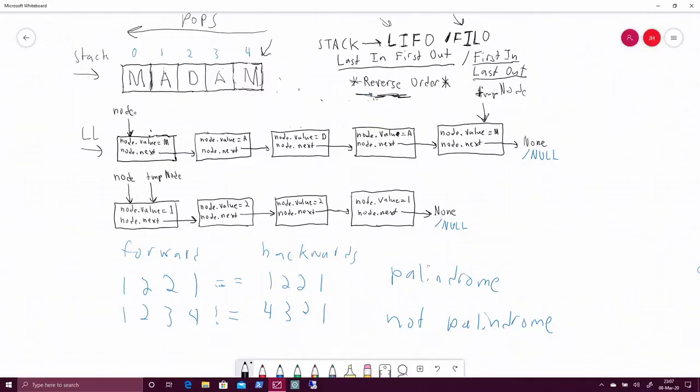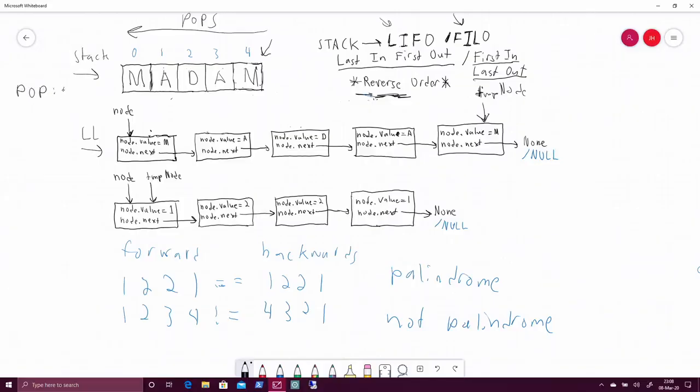Right now we're at M. Node's at the first element in the linked list. So we pop, and that equals the value we just popped. I'll put pop out here.